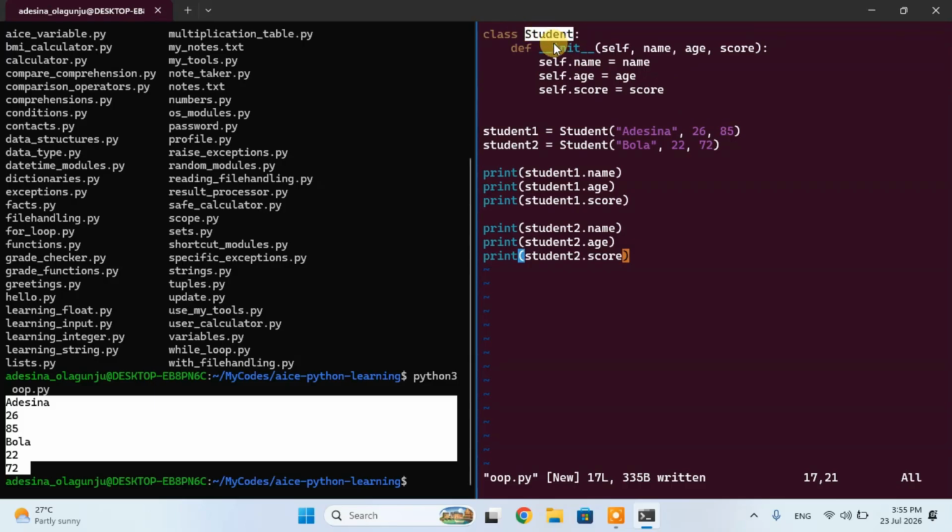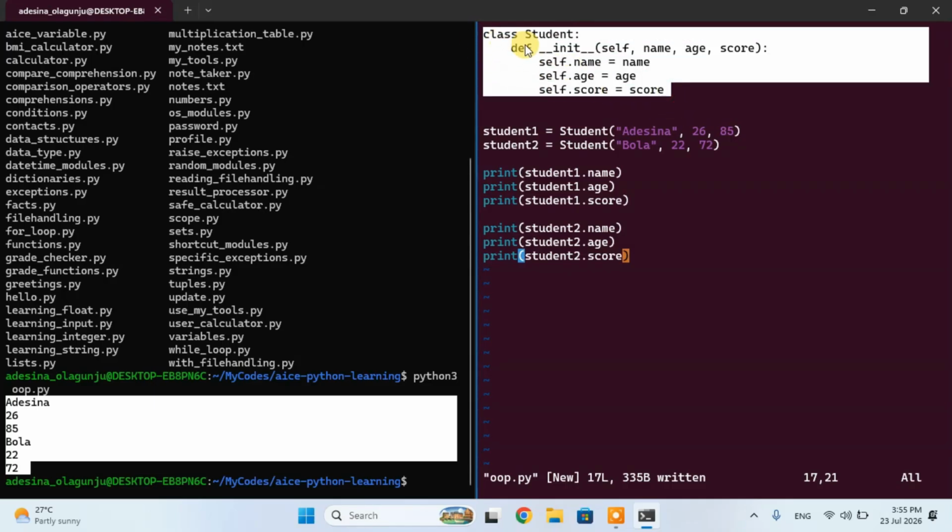You can see that the word Student, I made it start with a capital letter S. This is the standard convention in Python. Class names always start with a capital letter. Everything indented under the class line belongs to the class.